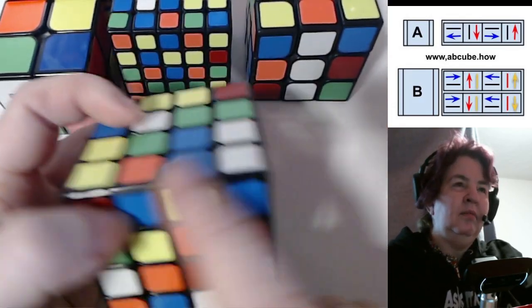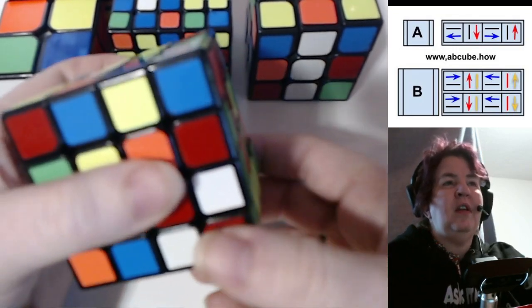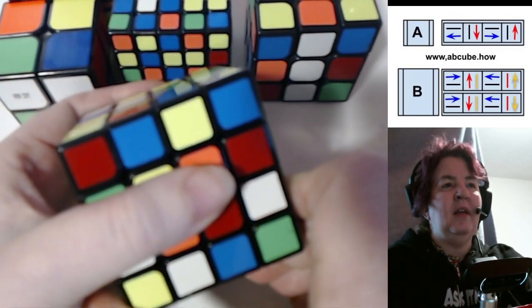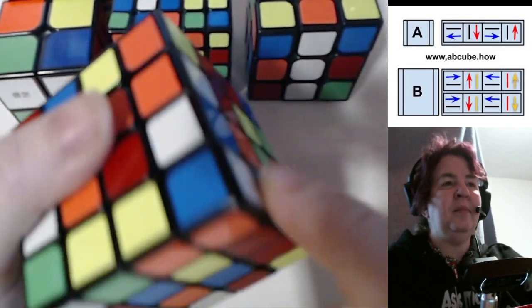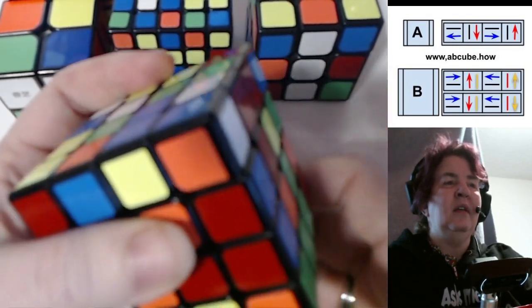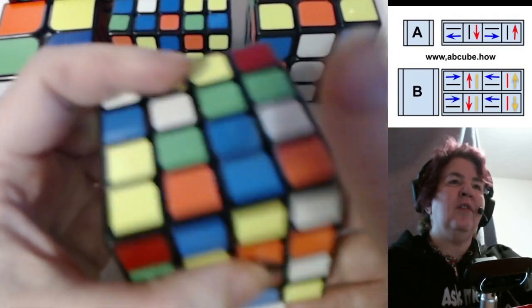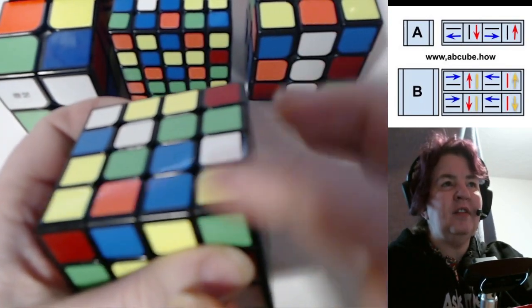Here's a yellow. This one, does it have a yellow? No. Does this have a yellow? No. Rotate the bottom by quarter turns until the answer is yes. The answer is yes. Formula A will bring it to the top. Out, down, in, up. Is yellow on top? No. Out, down, in, up. Keep going until the answer is yes. It will never be more than 5, because 6 formula A's takes you back to your begin state. Okay, so yellow's on top.